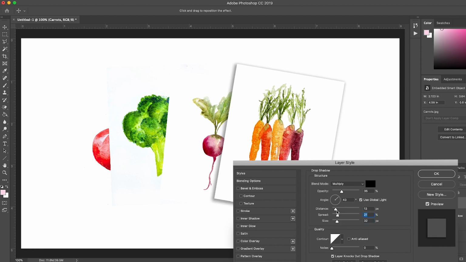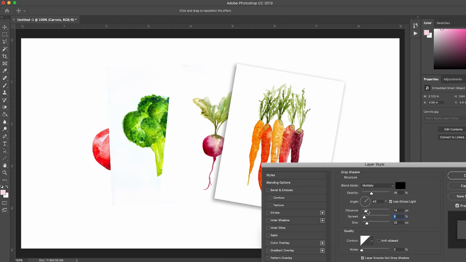So I'm going to make the distance go a little bit further because I want it to make it look like it's kind of hovering. So you want to be careful about how much you apply that. I just basically want the spread to be light enough to where you can see that it is a separate page. I don't want too much shadow on the top right, so make sure that your distance is correct.